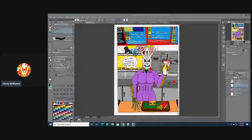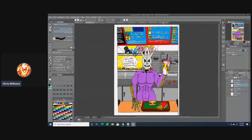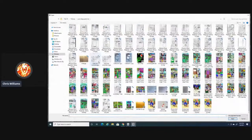I guess I can show off some more artwork. As you can see, the black and white artwork for my cover here came out pretty well. Yeah, as did the colored one. Yeah, look at this. Look at some more artwork. Yeah, so as I said before, this is all artwork from my graphic novel Scumdogs.